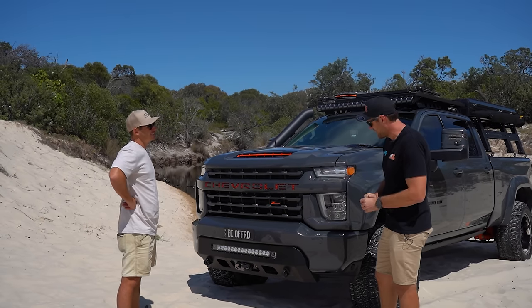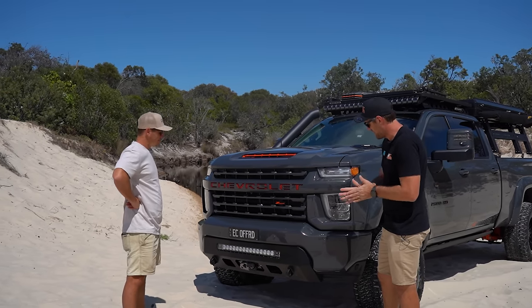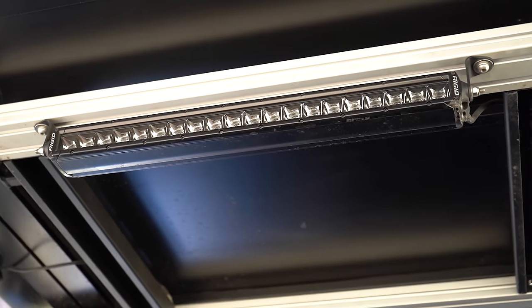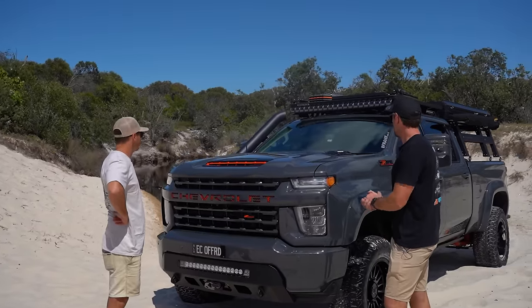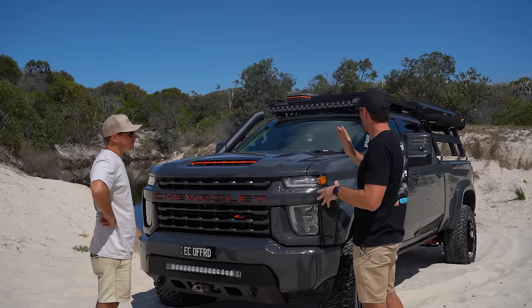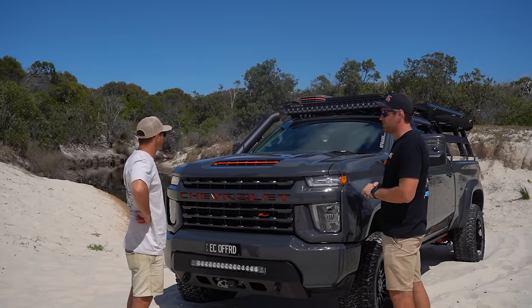How big is the winch? It's a run of about 15,000. We've gone with rigid lights through the whole car — something different out of the US. Big 50-inch rigid adapt, I believe it's called. It's got a little control panel, different coloured lights, and you can do a spot or a flood.